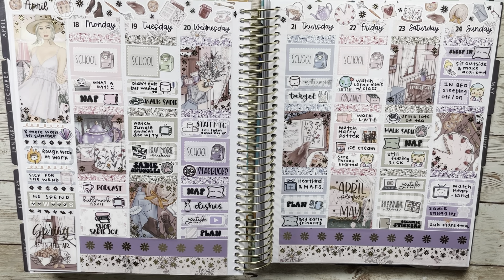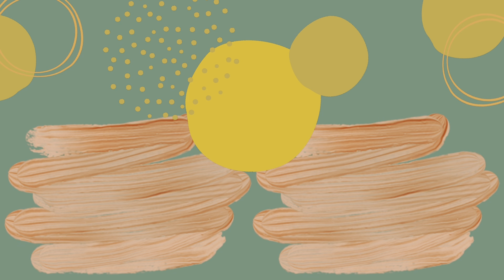Here is how the spread turned out — I absolutely love it! I did go pretty heavy on the foil with the bottom washi, the overlays, and two quotes, so I didn't put any bougie boxes and I feel like that helped balance it out. I love the color blocking. This kit was so cute and I loved the little fashion girl I added in. This week was a really rough week at work — it felt like day one with the kids — and telling my staff about my change for next year came with some bittersweet reactions and lots of anxiety.